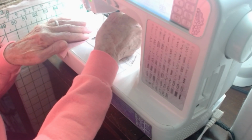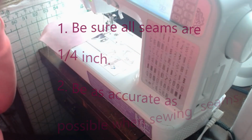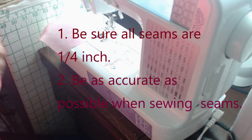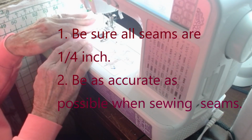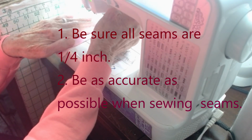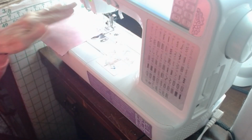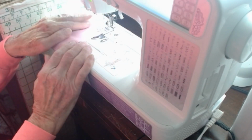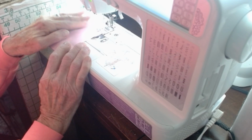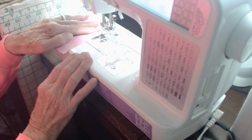Now, a couple of things to be careful of. Be sure that your seams are all 1/4 inch, as exact as you can make them. Okay, so we just have to be very careful that we're using a 1/4 inch seam to sew these together with. I'm going to do a little back stitch.